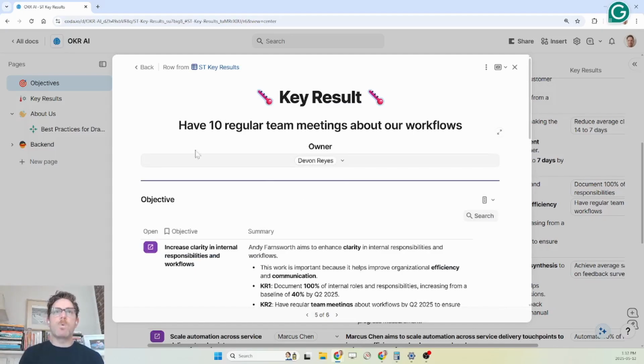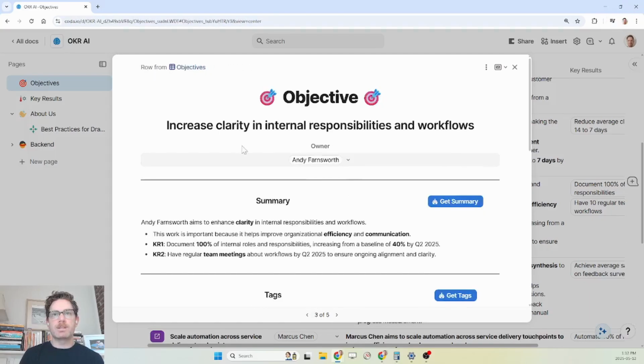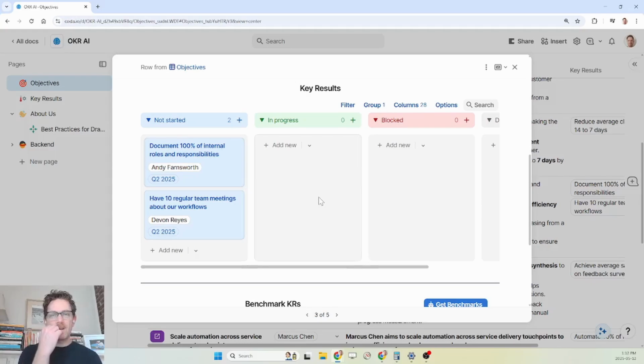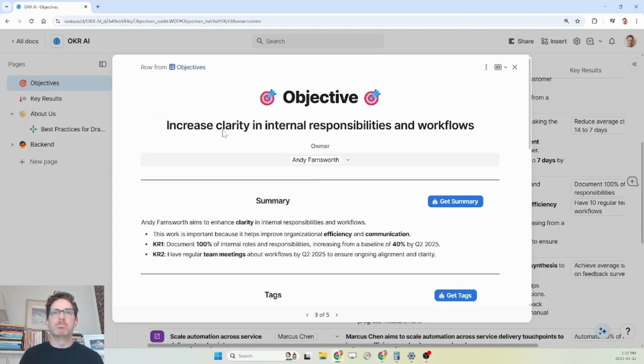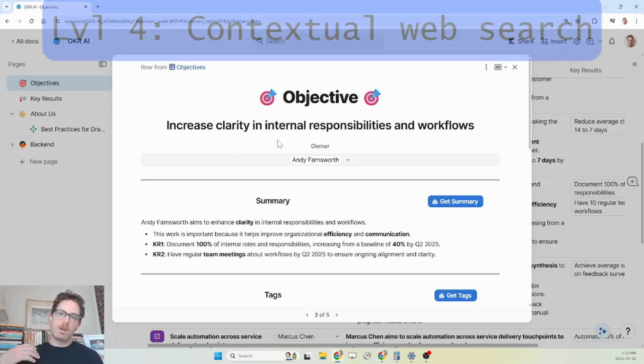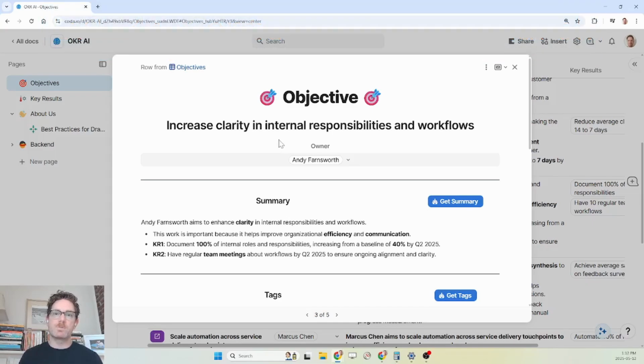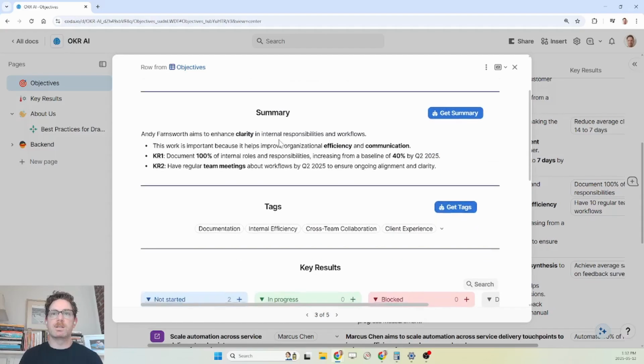That's level 3, like quality control based on a whole set of information in this backend doc. Now that we've got that key result updated, we're looking at these and saying, well, hey, maybe I don't even know how we should be achieving this objective. Maybe I need some support to understand this objective better. And that's where level 4 comes in, which is web search, a really rich, detailed web search based on the information that you've got in your doc.